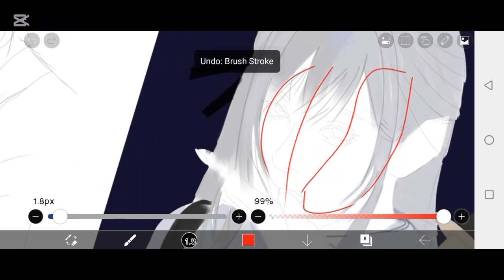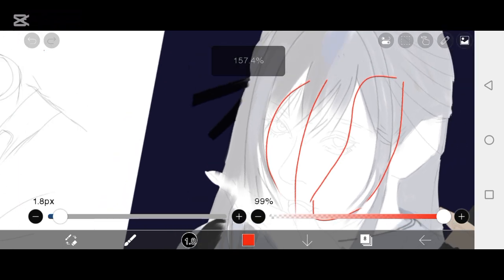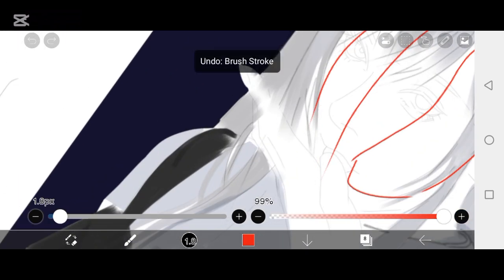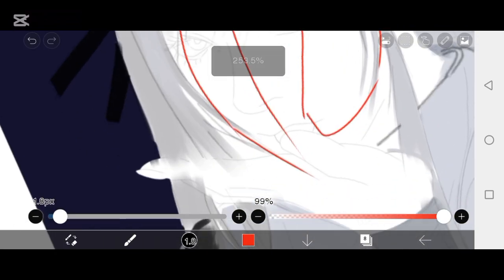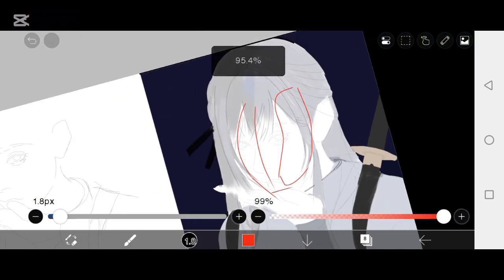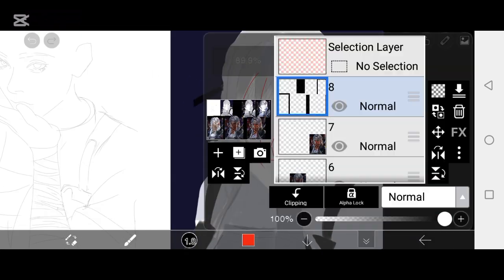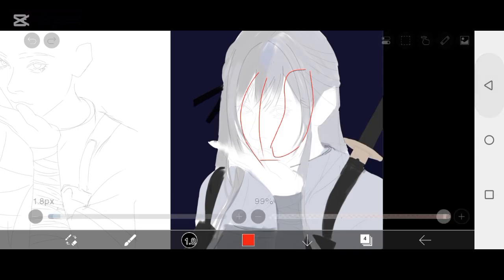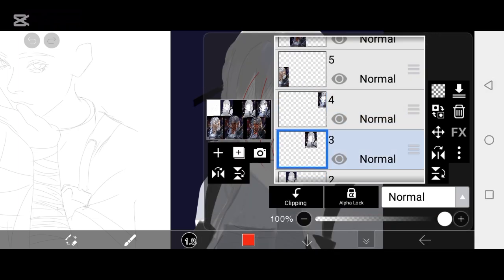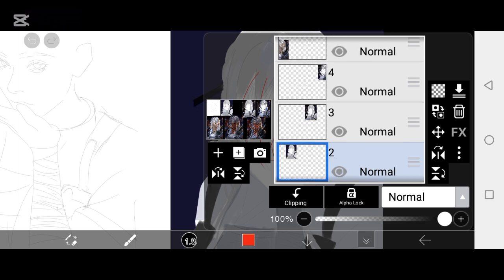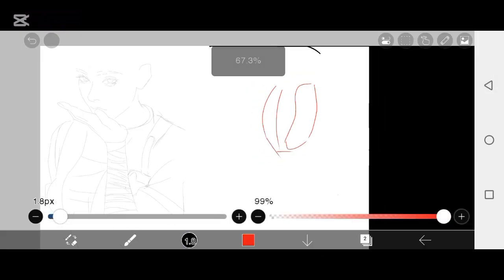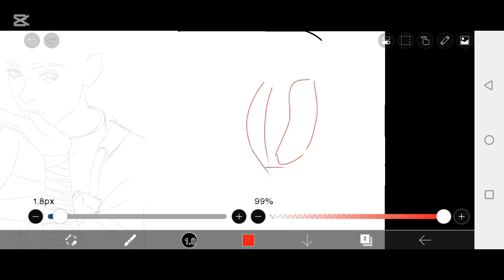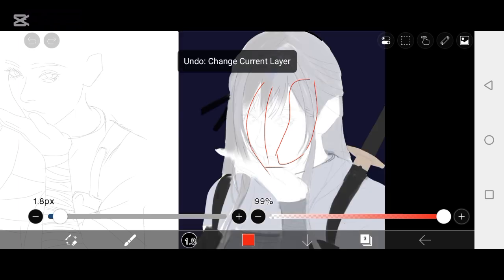To simplify the character in a very simple way: anytime you're creating something like a portrait, you should try your best to simplify the character, so you wouldn't make any mistake when designing the character's facial features. And let me turn off the layer. So this is what we got when we simplify the character's face in a really very simple way.